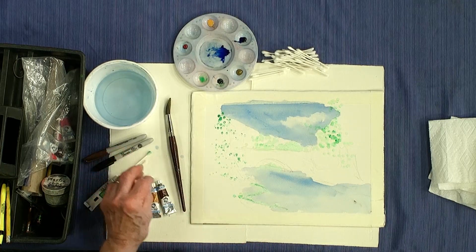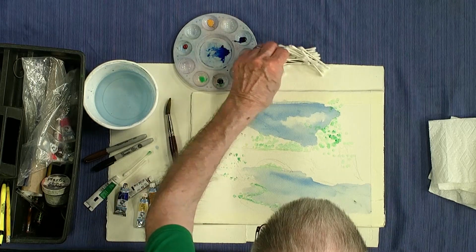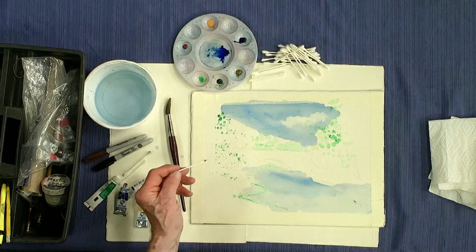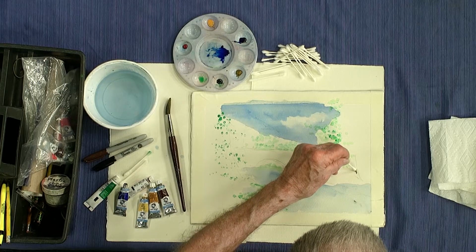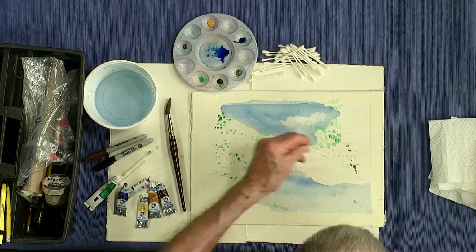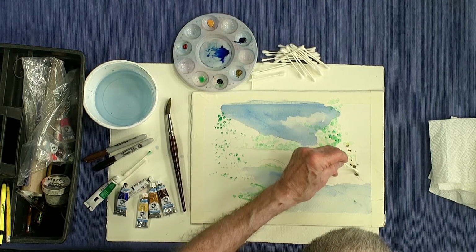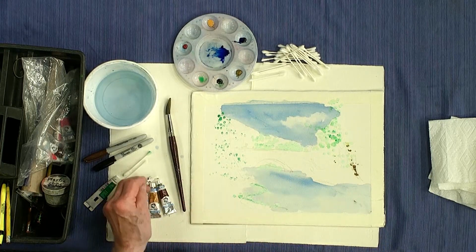Now you could take, if you want, another Q-tip, dip into some of the brown or raw sienna. I got a darker shade there, sepia, but you can indicate where the trunks of the trees are going to be. Up into here. Oops. I was trying to use that like a brush. It doesn't work that easy. We can go up through there like this. We'll tap it in. How's that? So there's got to be some trunks of trees in here.